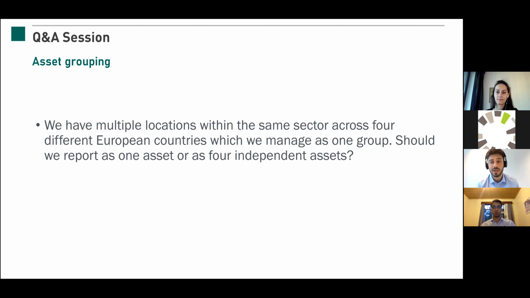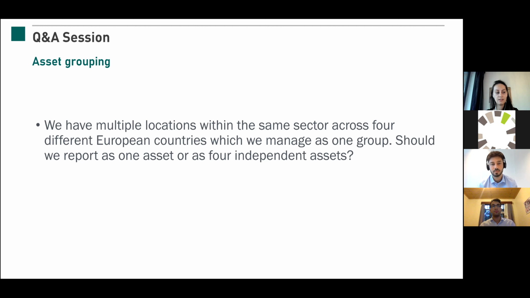So check your primary location, check your primary sector. Obviously, there's certain variations in some cases. Sometimes it is worth engaging with your stakeholders, for instance, your fund managers, in order to best understand what the needs are. And it also depends on what the investable entity is. So there's different dimensions and approaches to this. But yeah, we would recommend in this specific case that you do one asset per country.